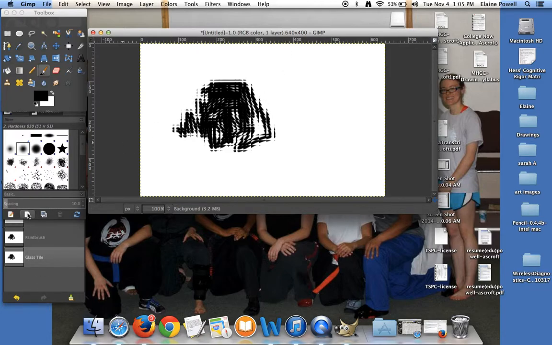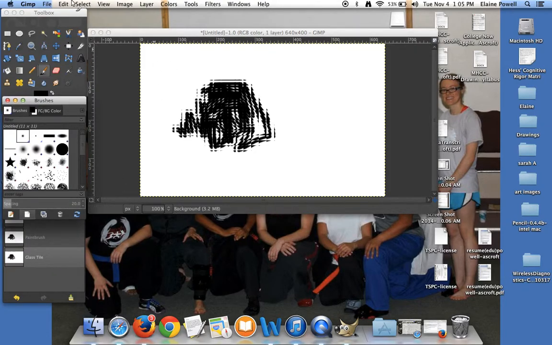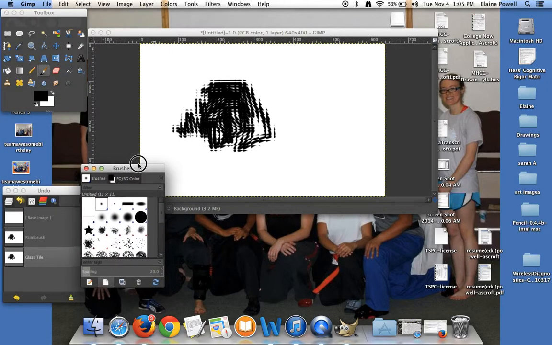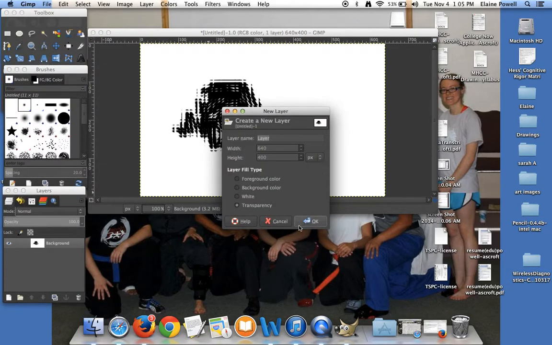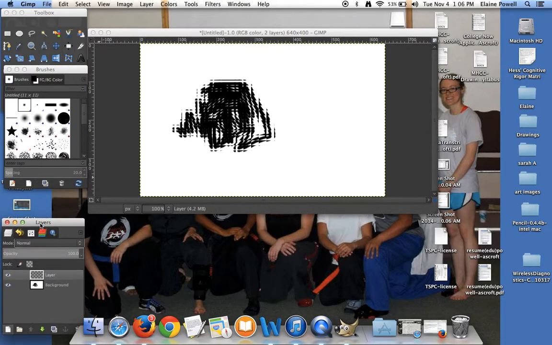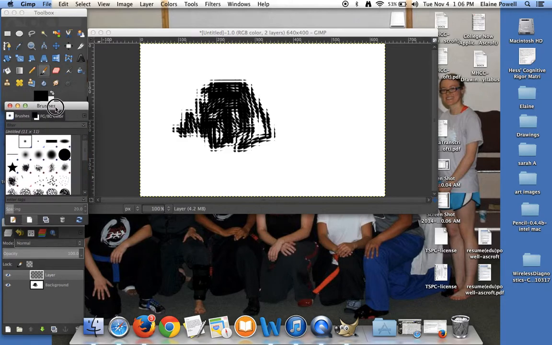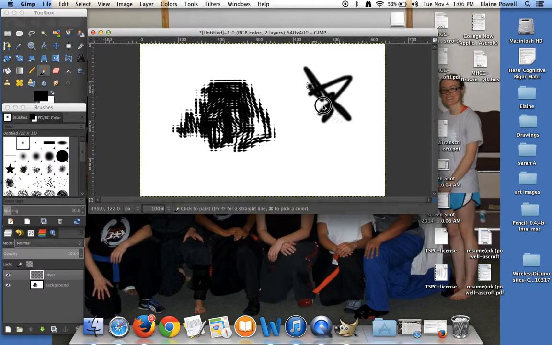I'm going to open up, oops, that is not a new layer. Sorry for a second here. There we go. Open up a new layer. Again, if you're working on this for your assignment, make sure you name that layer correctly. That will help you get back to it if you want to change things just on that layer. For now, I'm not worrying about it. So I'm going to make a few more marks here, just some scribbles with my paintbrush.